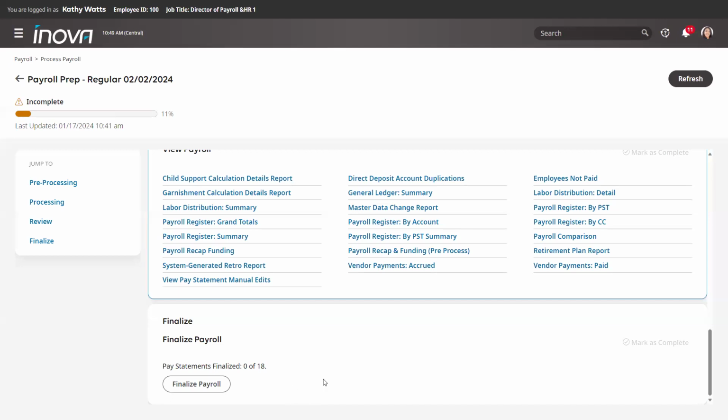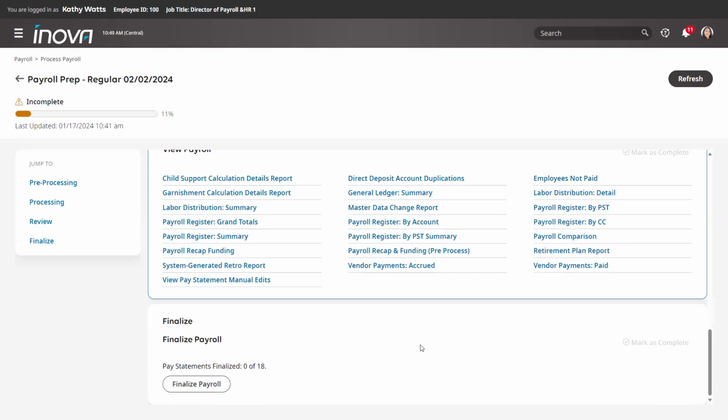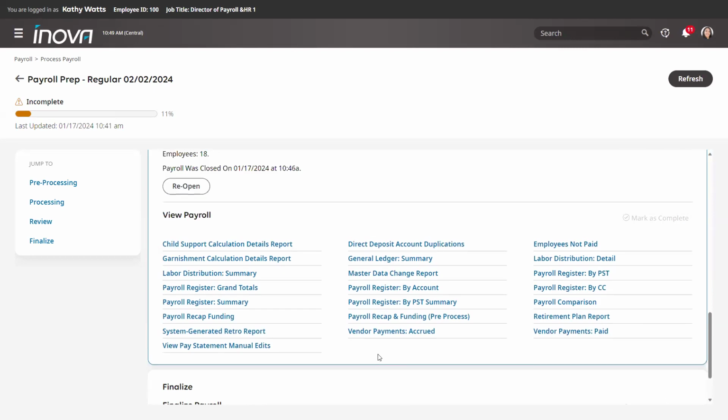And then we will do all the payroll related items. But really there's some automation. If you have any sort of general ledger, if you use QuickBooks, we can have it go unposted to QuickBooks once you finalize payroll, to where then you could double check it and post it. If you have other systems, we could talk through what integrations we already have available. But really, we can also automate your 401k files if that's something you need, and we could just automate reports to go to people. So that payroll recap and funding, maybe you want it to go to your CFO or something like that. So there's just some automation we can talk through.